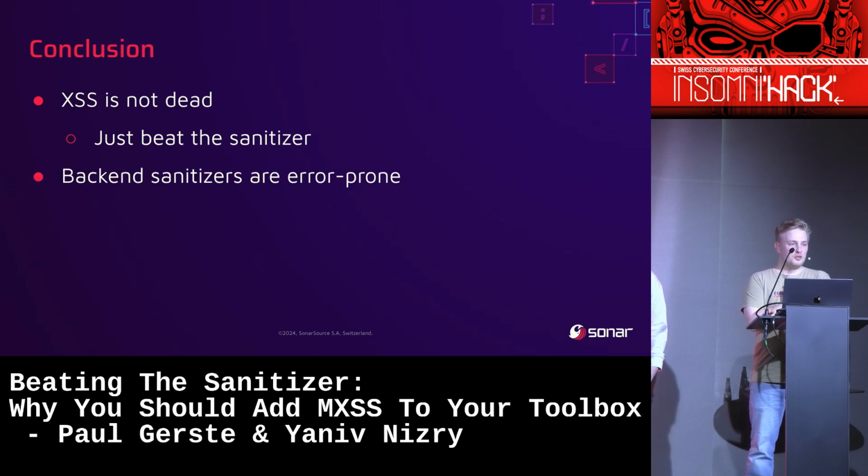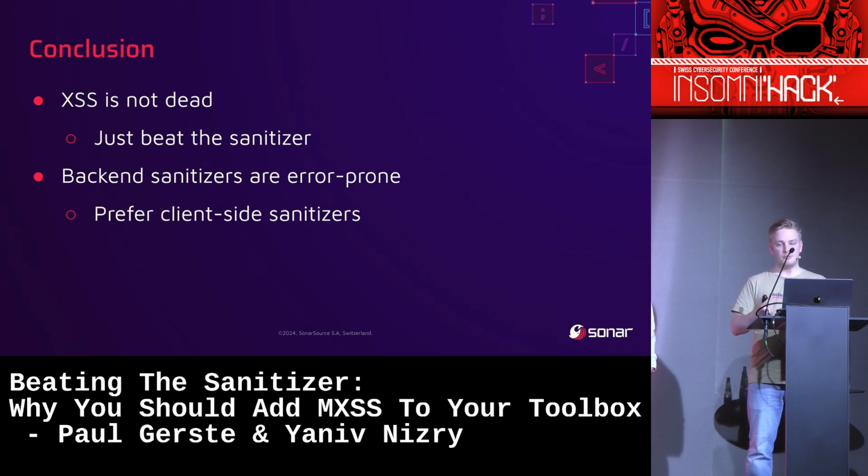Then we want you to take away that backend sanitizers are inherently error prone. We talked a lot about the client side and how stuff is broken there. But basically, if you sanitize on the backend, you will always have a parser differential because I guess no parser implements the parsing just exactly like the browser. And of course, also the browsers differ a little bit between each other. So if you can, please prefer to sanitize on the client side.